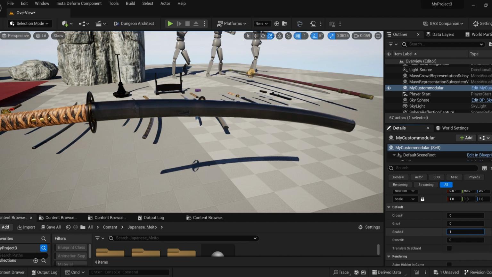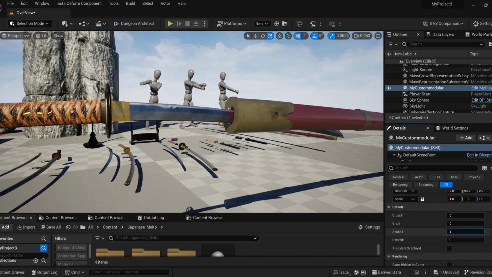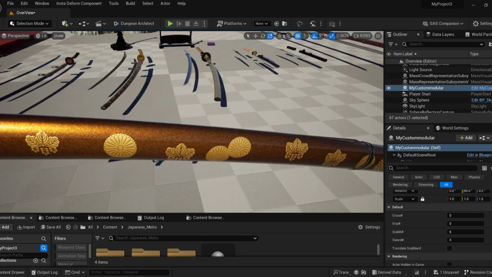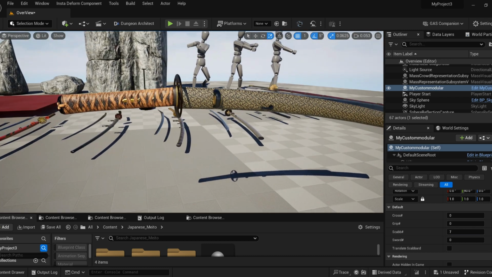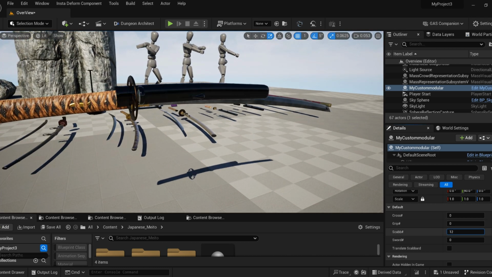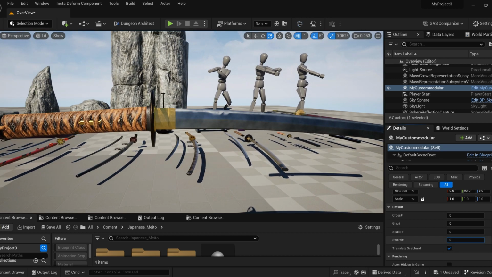As for the scabbard, you can see some parts are popping out, at least for this blade. So I wouldn't call it modular. I know it isn't advertised as such, but you can mix and match some of them, especially for the blades.